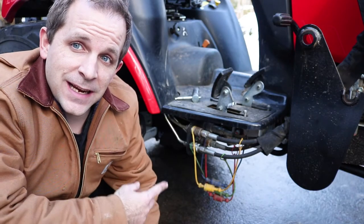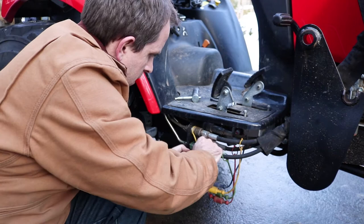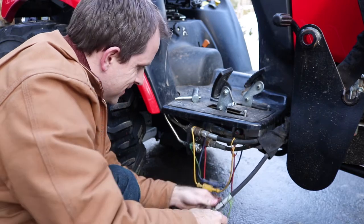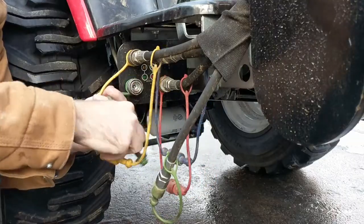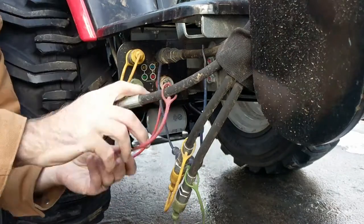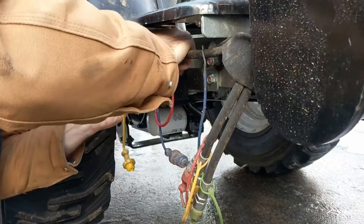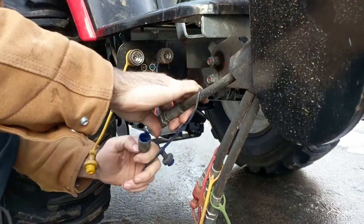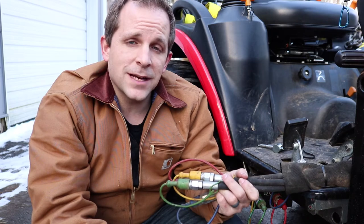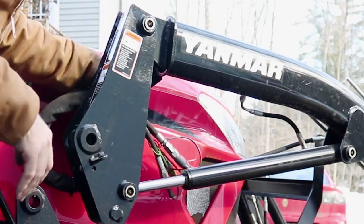Now, you just need to disconnect the hydraulics for the front end loader. They are color-coded and have handy caps to keep the dirt out. So there you go. There's all your hydraulic lines. You just want to tuck these up somewhere on your front end loader so that they'll be out of the way for when you back the tractor out and later when you pull the tractor back in.